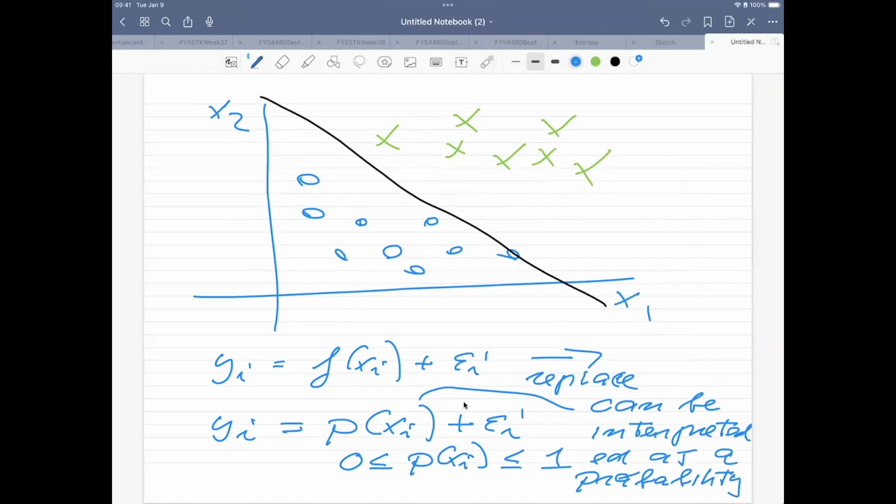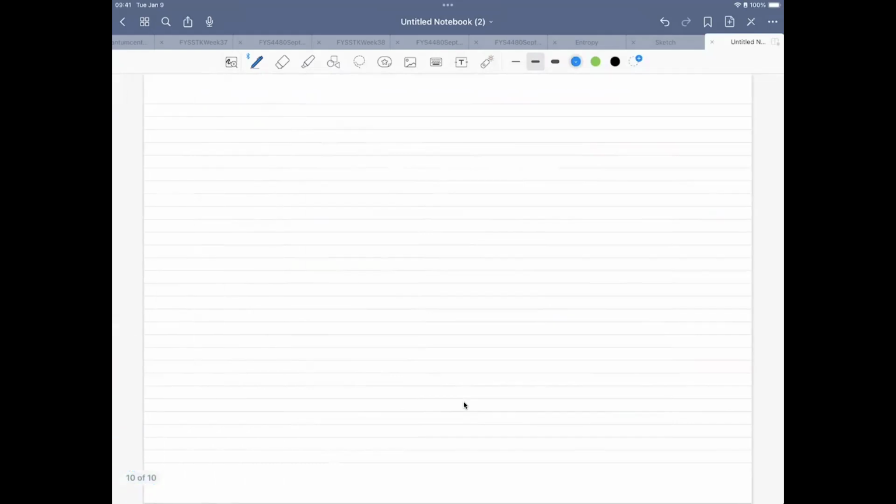What does that mean? It means the function has to obey some specific properties. For example, we can normalize it: the integral of p of x over a specific domain is normalized to 1.